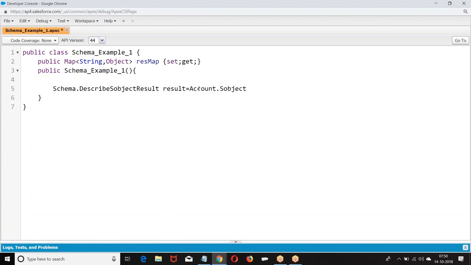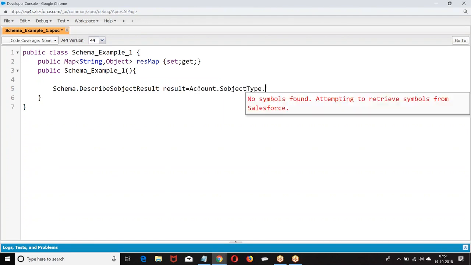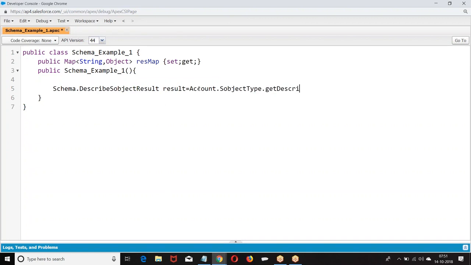If I give only Account, it is a class, so Account.sObjectType.getDescribe. This gets the description about an object.